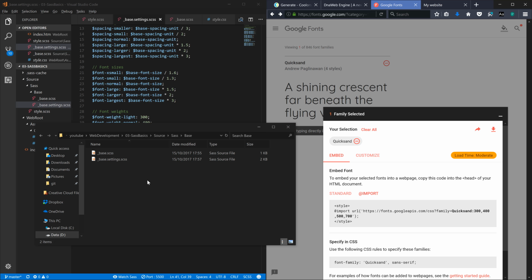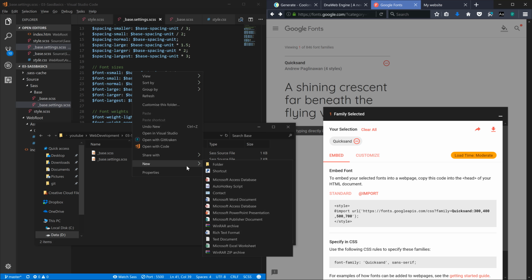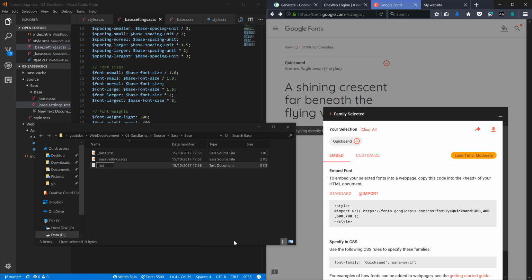So again, to keep things nice and clean and organized, we'll make another file called base.fonts. And again, it might look like you're making a lot of files here to store small things, but trust me, this is going to benefit you as this site grows, because you can keep things nice and organized, and you're not going to go, right, where did I store that string for the fonts? If you just had one file called base and it's a 10,000 line Sass file and you're hunting around for things, keeping things separate and in small files is really good practice.